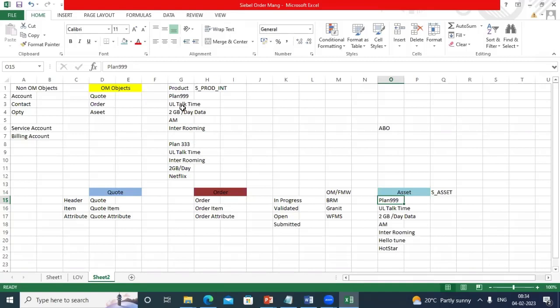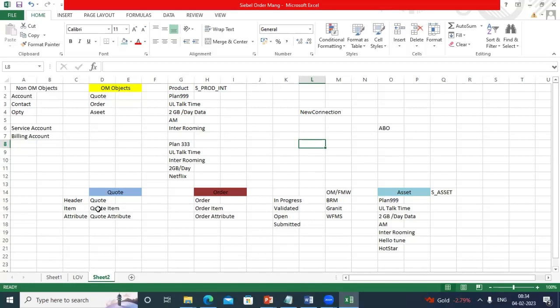Order management has different functionalities. When we create for the first time, we call it a new connection. During that time, all these line items will get created.